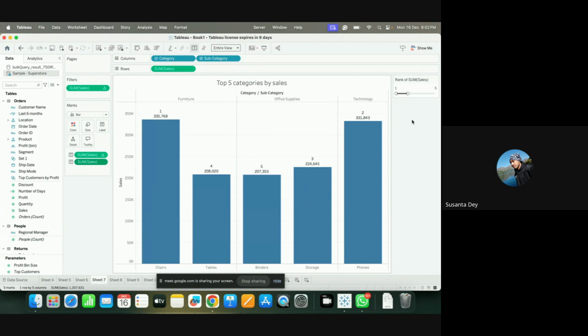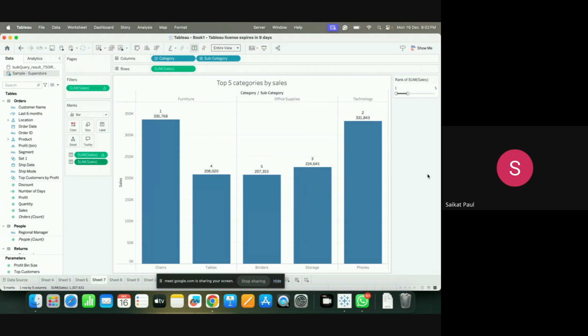This is the top five: chair, table, binders, storage, category, subcategory. Of course, you do not have that many categories. Chair sales as a major. Category you have only two, three. Only three. Yeah, I know.